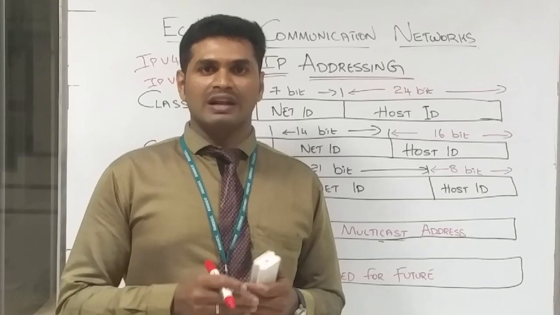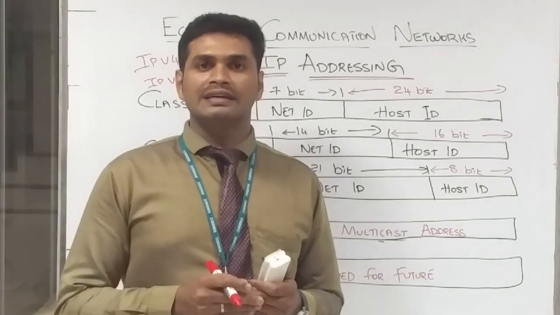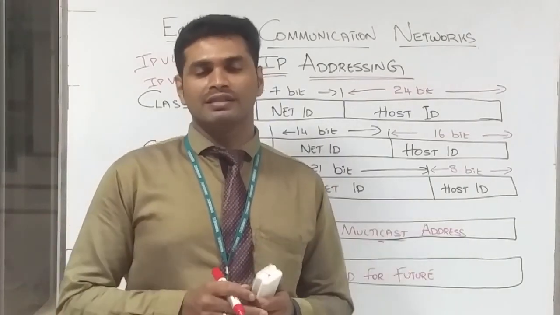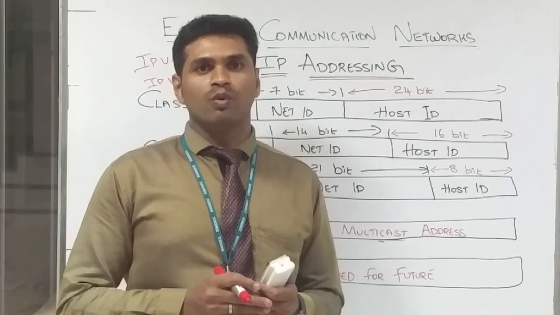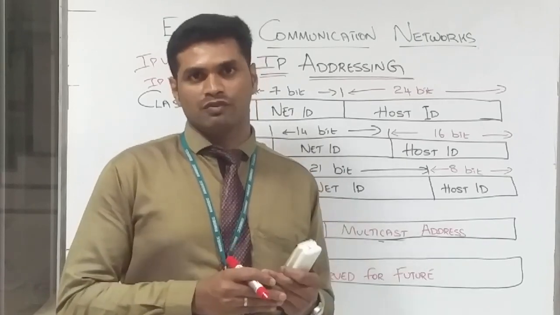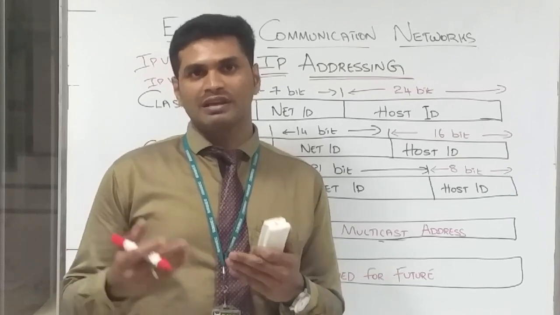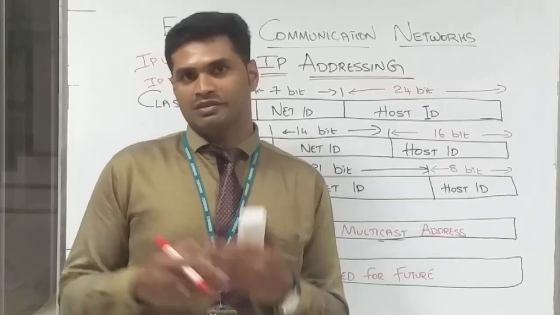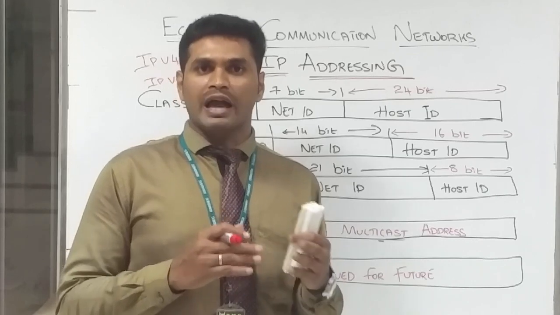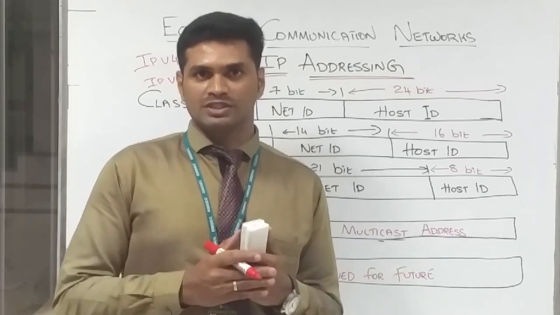IP version 6 is a classless addressing scheme whose address is 128 bits in length, and it has more features as compared with IP version 4. Based on routing capabilities and the available number of addresses, IP version 6 is more commonly used nowadays. But first, let's discuss IP version 4, and then we can go for IP version 6.